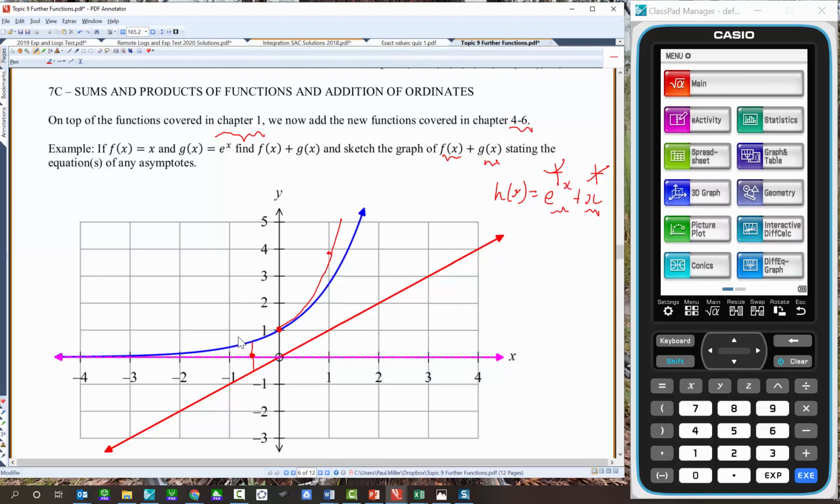All right, down here, what I can see is I've got this value here, negative 2, and I'm going to add a small positive value. All right, so it's going to be maybe there. Now, as you can see here, what we're going to get is another small positive value. And what you might note is that this is one of those situations where we get an asymptote other than the vertical and horizontal. We're going to get an asymptote along the line y equals x. So this line here is actually going to be our asymptote as well. Right, and what we can do is run our function along the line here.